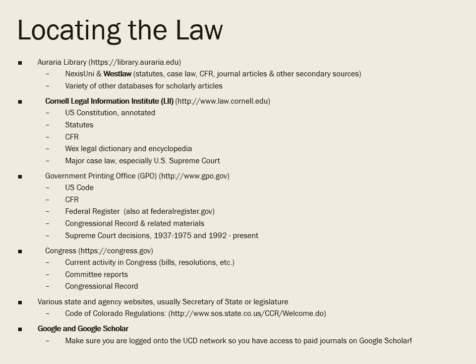We won't necessarily cover every resource listed on this slide. I'm going to focus on what I consider to be two of the most user-friendly and reliable resources. That would be Westlaw, available through the Auraria Library, and Cornell's Legal Information Institute, available for free from any web browser. We will touch on Nexis Uni, which is our version of LexisNexis, a little bit, but primarily I would say Westlaw over any type of Lexis.